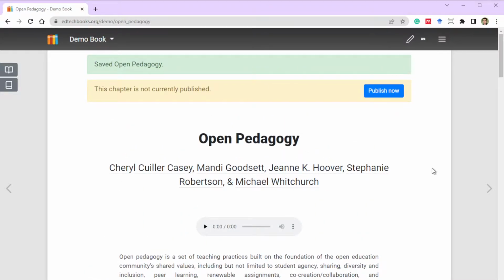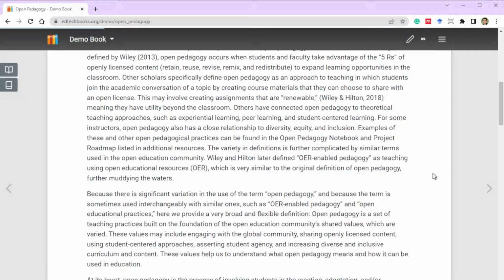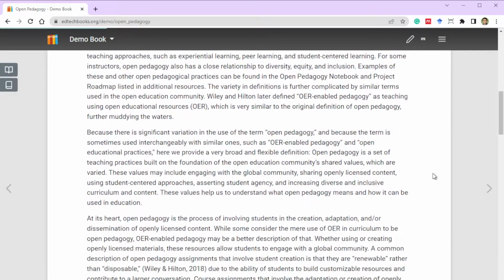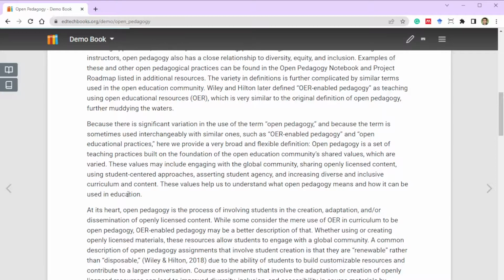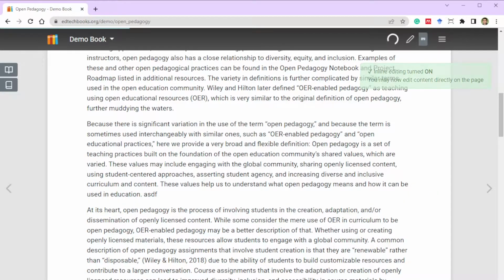The second way is really useful if you're just reading through an article and you're doing some spot edits. So like I say that if education was misspelled here. If I wanted to change this, I don't have to click on the pencil and go find it in the editor again. Instead, all I need to do is click this button right here, inline editing. So when I turn that on, I can then come here and just type directly on the content, and then when I click outside of the box, you see that it saves it.